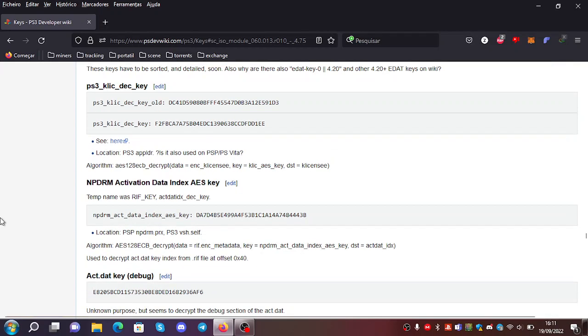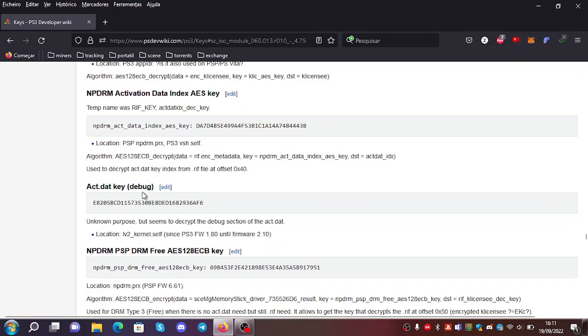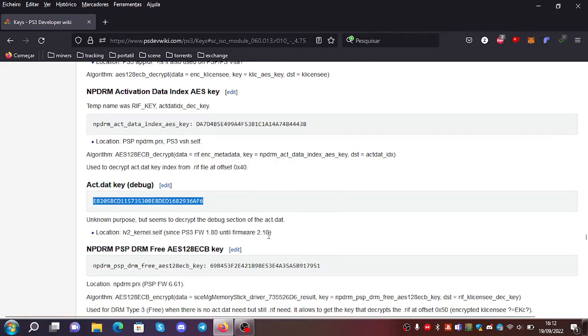The NPDRM activation data index AES key, which are used to decrypt the act.dat. You also have here the debug key, but this is never used, only on firmware 1.80 until firmware 2.10. Maybe they forgot to include it there. I don't know. They just left it there.